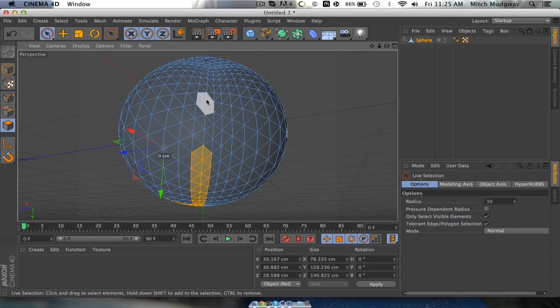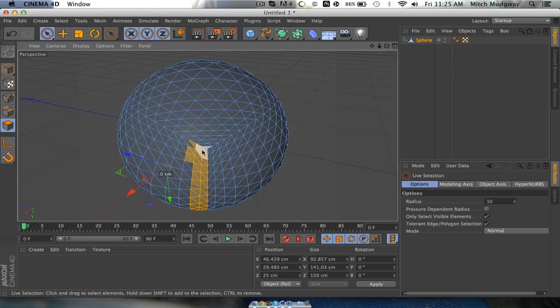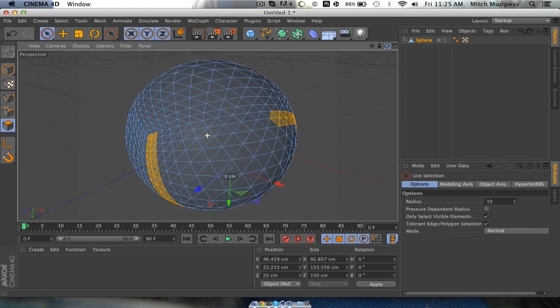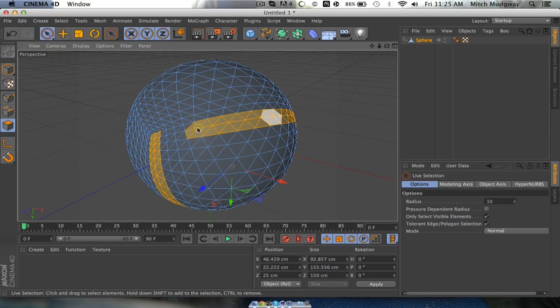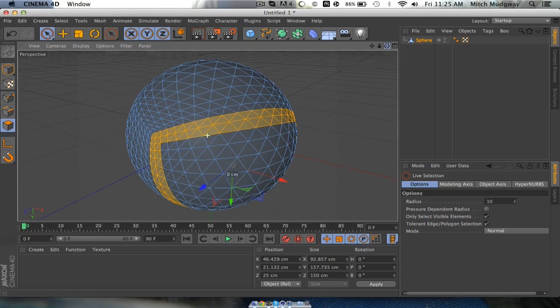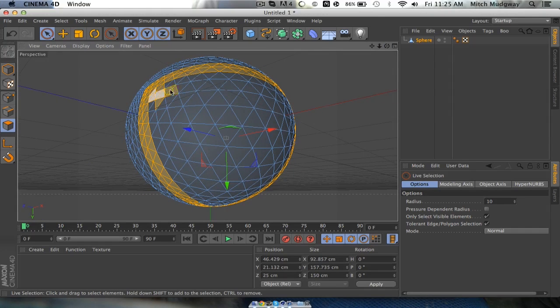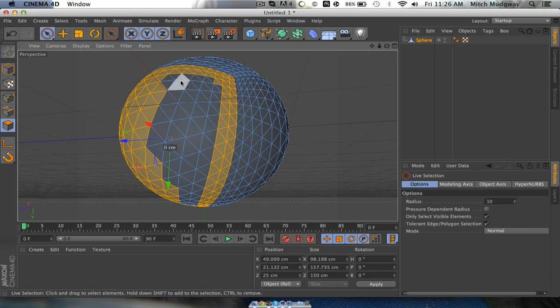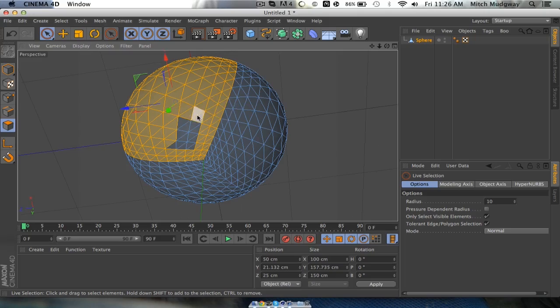So as we go around here, I'm just making sure I stick to all the edges, get it right in the corner, make sure you don't miss anything, otherwise your mech ball case will look really stupid. Okay, and once you've gone all the way around like that, you just want to just roughly go around all in the middle of that area that we just created to fill in all the other polygons so that we've got a full shape. So almost there, and just this last little piece.